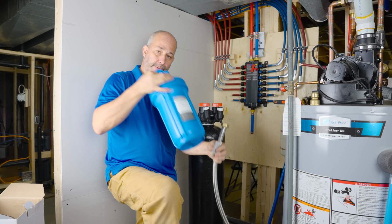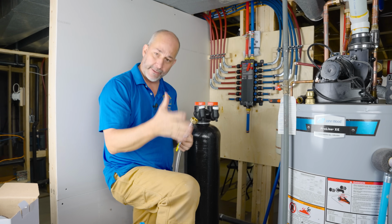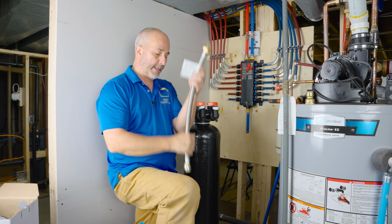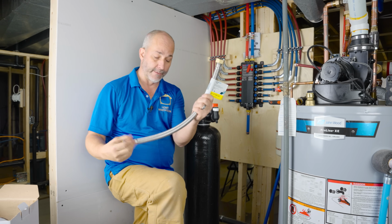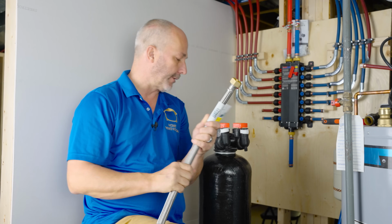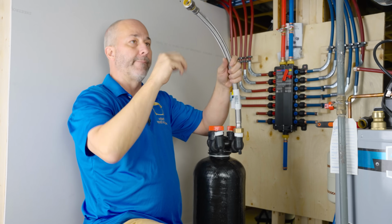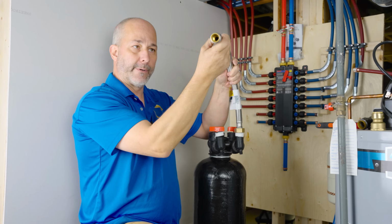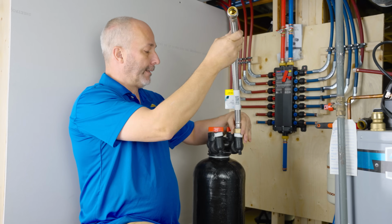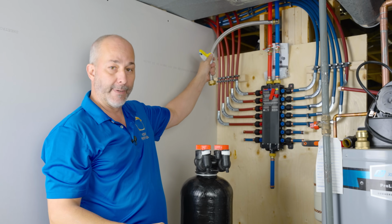This is where you've got to do a little bit of shopping, because we've got to solve the connection problem, because the fittings don't come in the box. So, in my local Home Depot, I found this beautiful 3/4 hose line. Has a 1-inch male thread. So, that connects to these. Great. And the other end is a 3/4 PEX connection. Now that works good for me because I have 3/4 PEX line in my house.